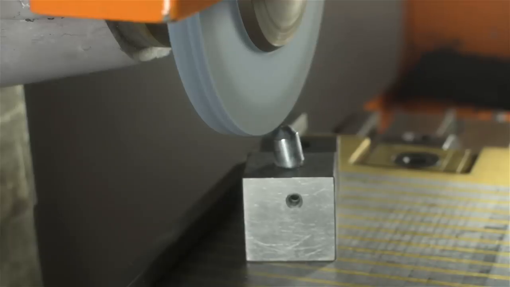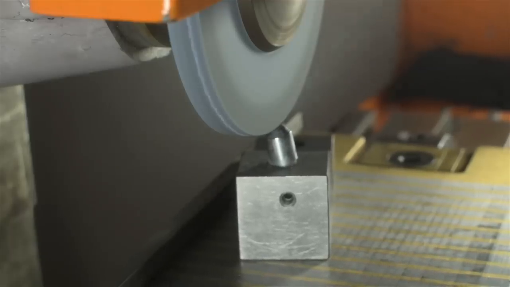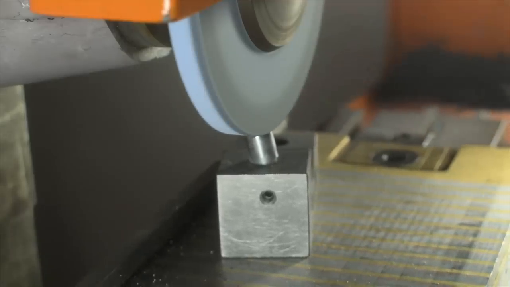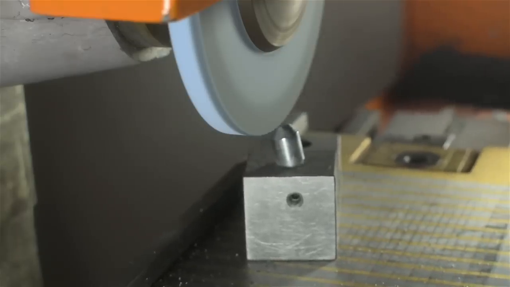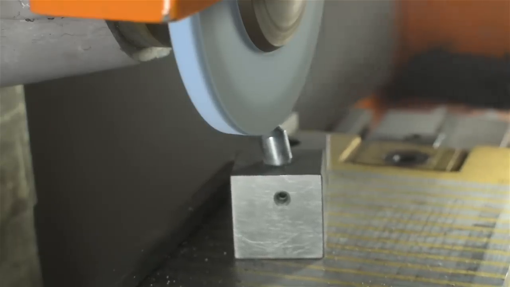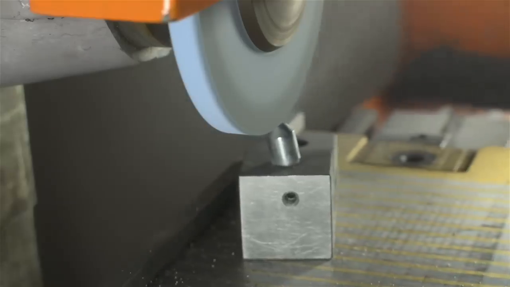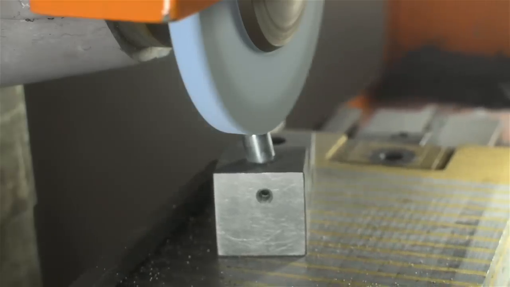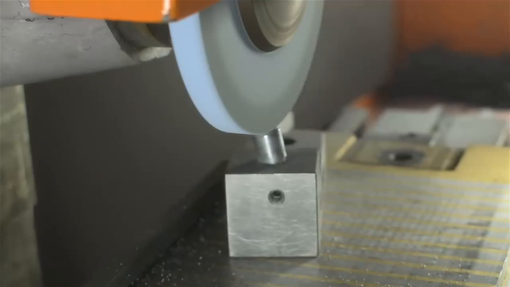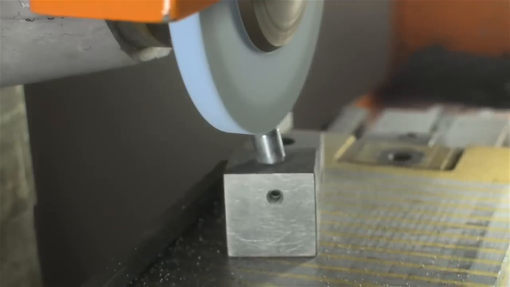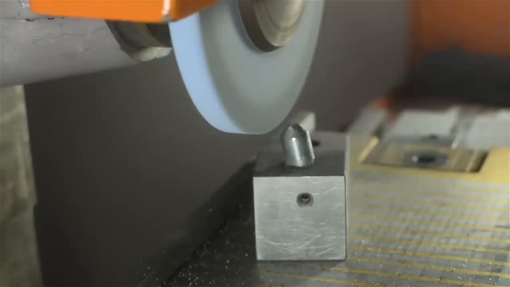Let me dress it, and I'd like you to keep a close eye on the fresh cutting face as it develops. I'm using a little diamond nib to break down the glazed surface to reveal new sharp particles in the wheel. See how it's cleaning the back part first, and the new face is developing back to front? Well your intuition is correct. The wheel does break down of course, eventually picking up a small taper front to back. But maybe not as you'd expect.